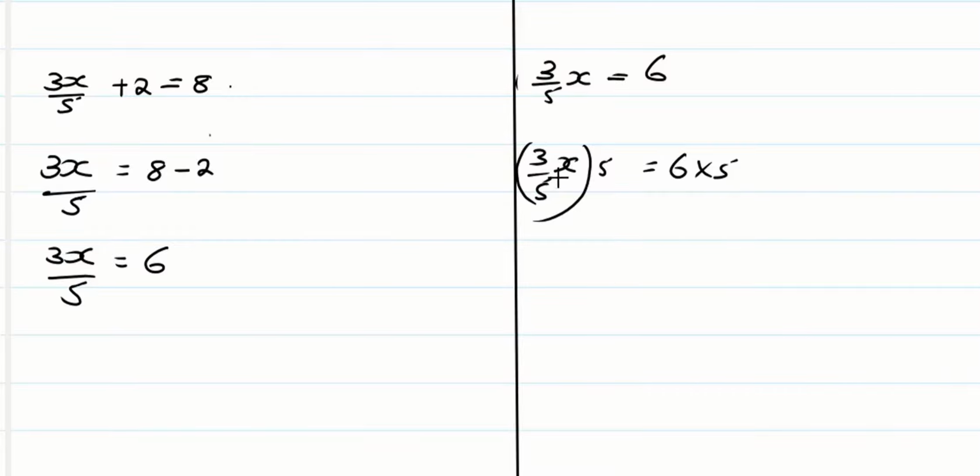So 3 over 5 x becomes, divided by this 5 over 1, it becomes 3x is equal to 6 multiplied by 5 is 30. So it becomes 3x is equal to 30, but I only want x. So I divide both sides by 3 to get x. So 3 divided by 3 is 1, remains x, 30 divided by 3 is 10. And that becomes the answer for that question.